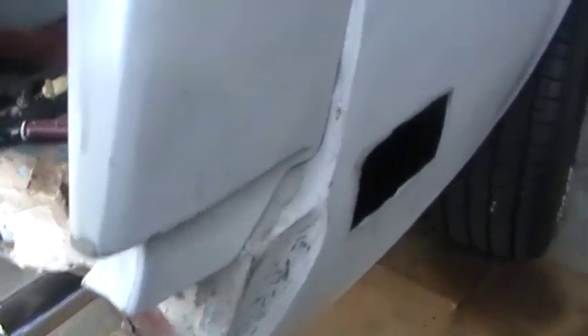It had always bothered me and I was afraid to check it out. When I finally checked it out, I'm seeing that it's not the end cap that's the problem — it's the actual quarter itself that's been flared out. I don't know why it would be flared out, but they bent it out deliberately for some reason. I look back here and I see on the inner wheel well there's a dent back there, and then I see a welding line right there, which honestly I just didn't see when I was buying the car. So my bad on that one.